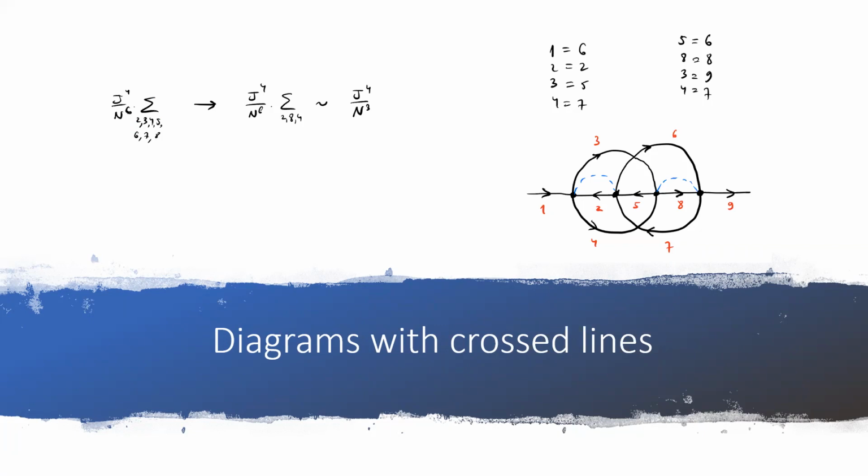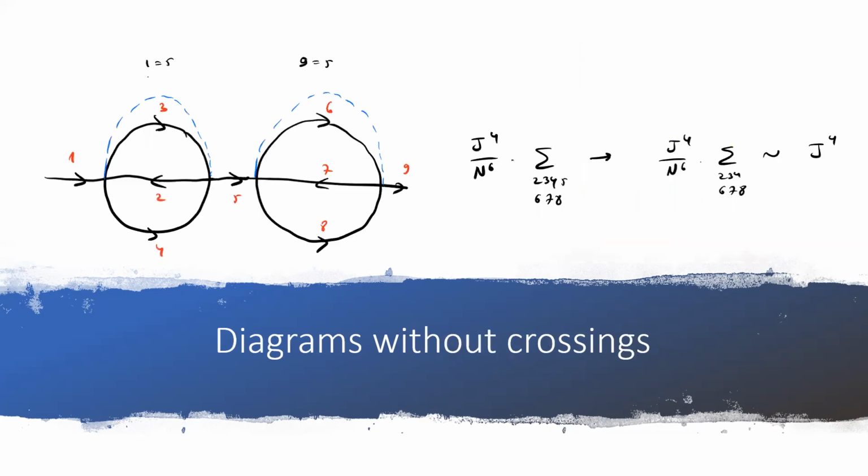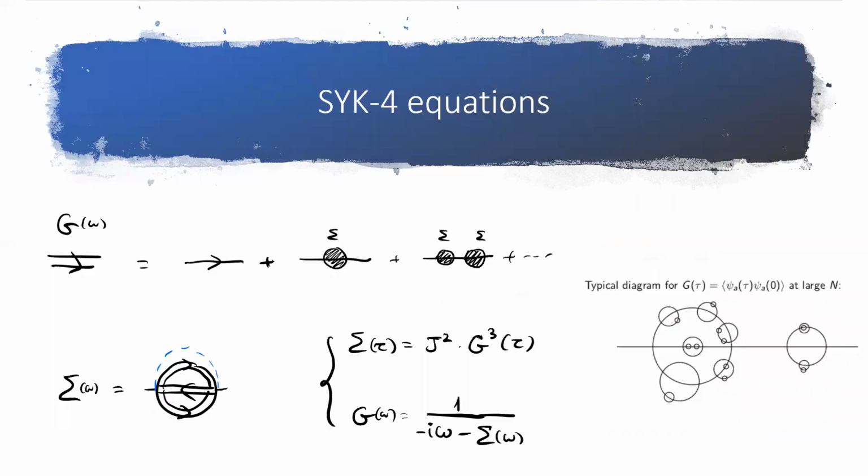Okay. So what is the claim? Which diagrams survive? The claim is that the diagrams that survive are the ones that do not have crossings. So only these type of diagrams? I see. So this figure, which has a lot of bubbles, is a typical example for a diagram that is allowed. So you can have any number of internal bubbles.